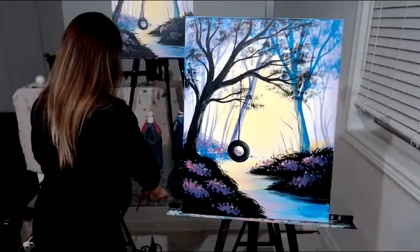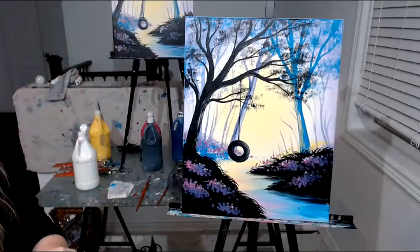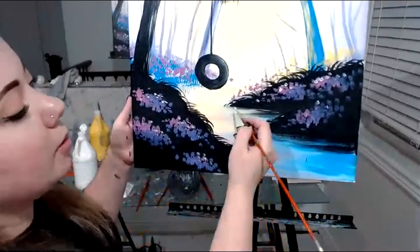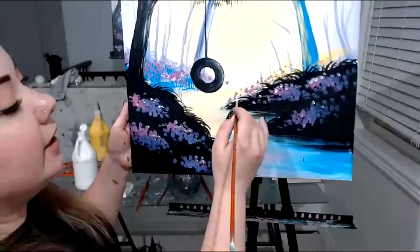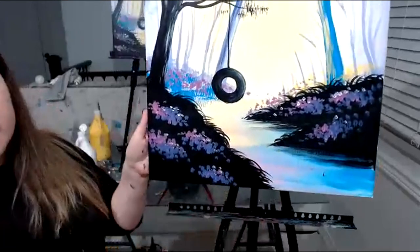And then I'll grab my small brush and a little bit of white paint, and I'll finish up by adding white closer to the reflection. So right here on the bottom, in between my reflection in black and the actual black hills. So right here on the corner, I'm just gonna add a little bit of white.